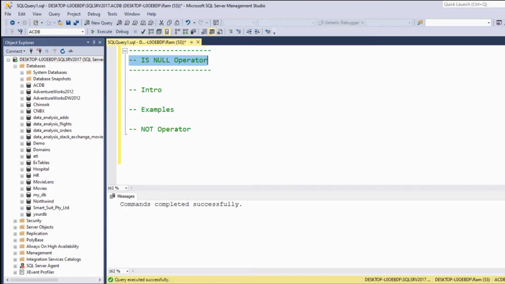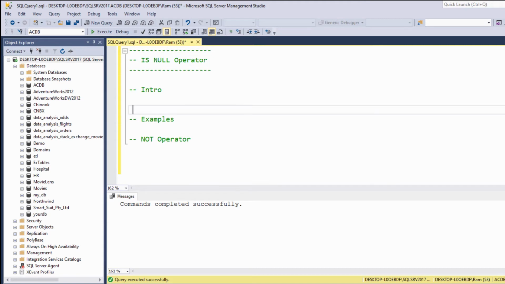In SQL, null value indicates an empty, unavailable, or unassigned value. This value does not equal zero or space. Null simply means a field with no value. Now, since the null value cannot be equal or unequal to any value, we cannot perform any comparisons on this value by using operators such as equal or not equal.